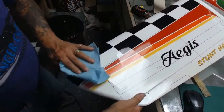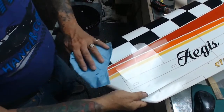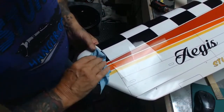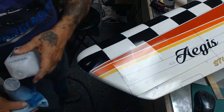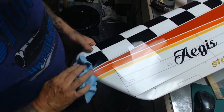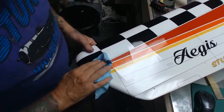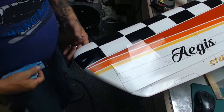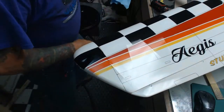Nope. If I rub on it, I guess. Or I could polish it off. And we'll do that. We won't hit it with 90 because 90 softens it up. We'll hit it with some 2000 grit and polish it off. It don't want to come off, so we'll fix it another way.